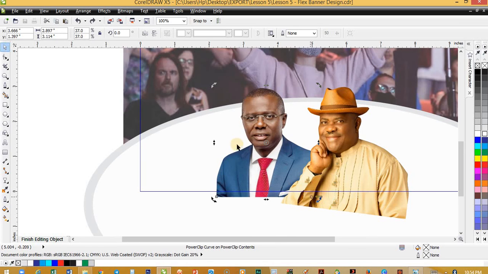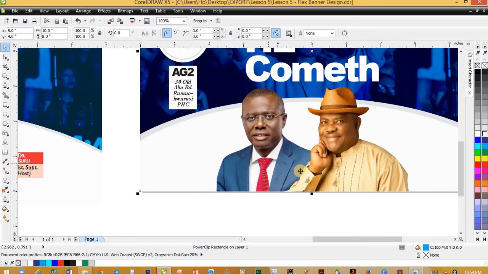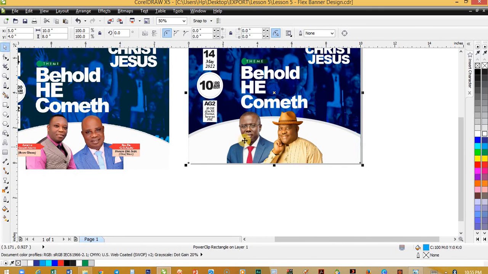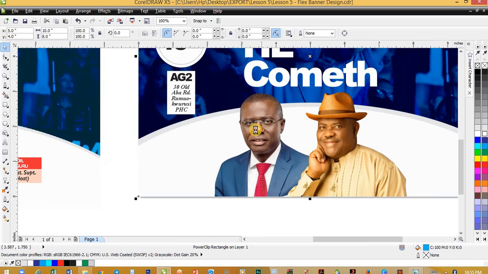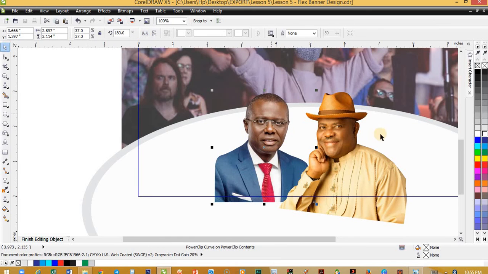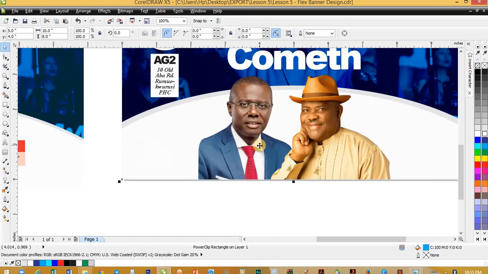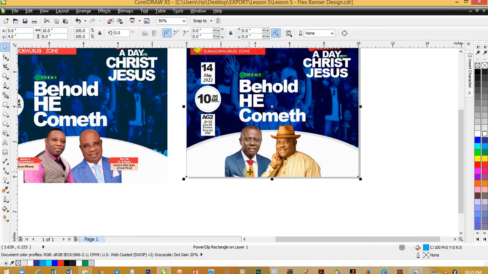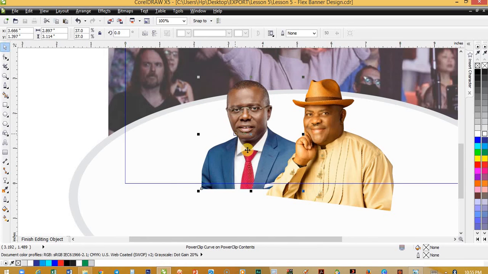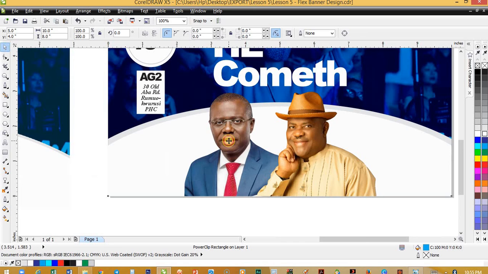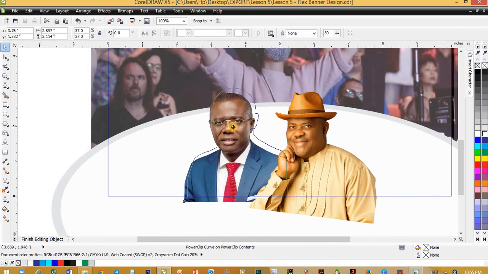Let me see. Okay, I prefer this way. I like this side that shows full body contour. This other one was more like shrinking. But let me look at it again. Let me use Chinese eye to look at it. I like the way his face is facing this side, but the hand is looking cut off. While Wiki is looking full blown here, but this looks more like a perfect arrangement. My eye, that shall not confuse me. Okay, but that's it. I want the body to look more reasonable. Okay, that's why I have to maintain it like this, and that's the way I want it to be.